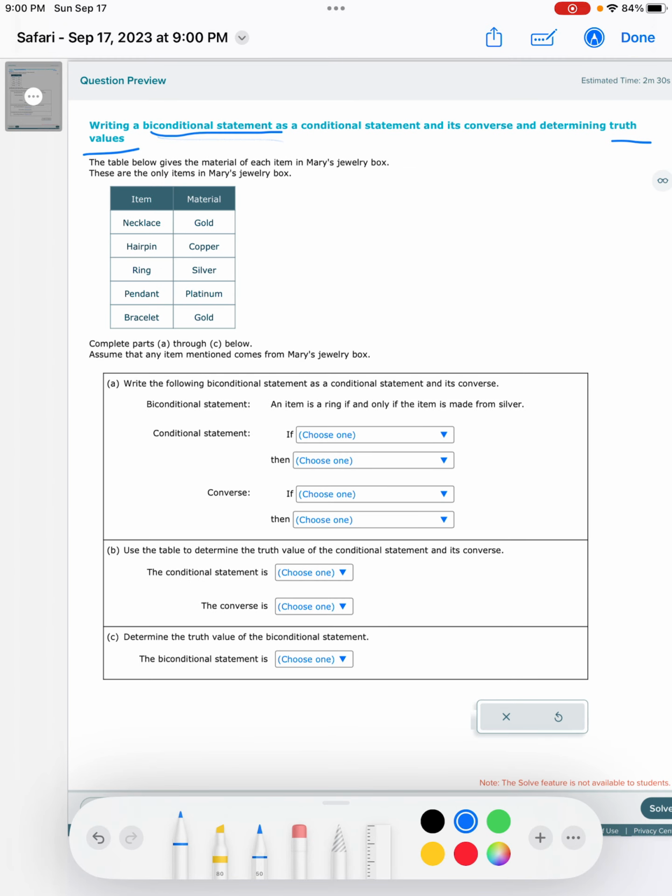Well, it's very simple. The word is biconditional. We know that bi, B-I, means two. That's because we're only going to check two things: the conditional statement and the converse.